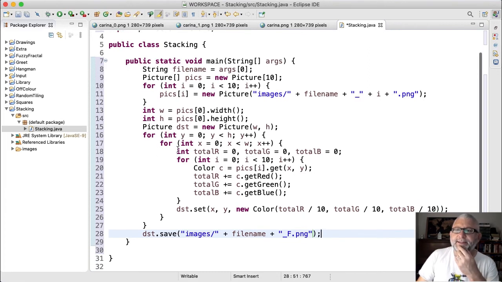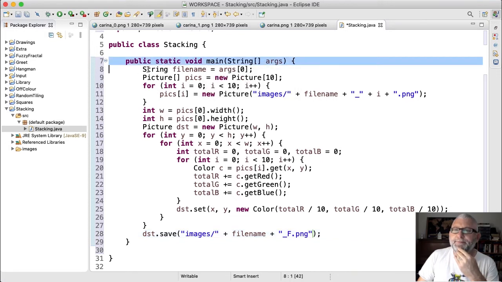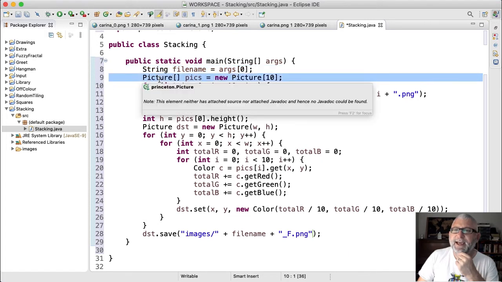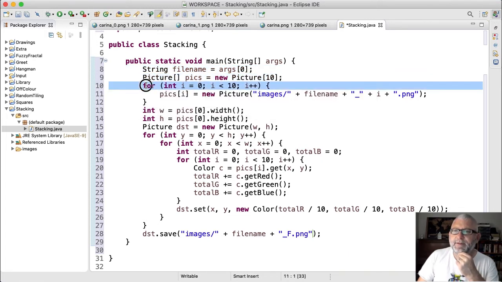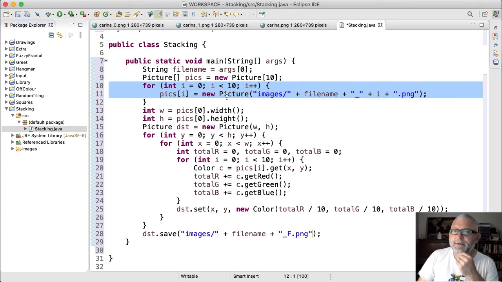Okay, let's just have a looky see if this is correct. This is my main routine. I read the file name from the command line. I create an array of pictures, 10 of them, and then for each of them I load it up using this new picture command, or it's a method I'm calling really.